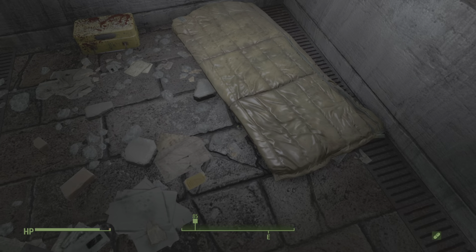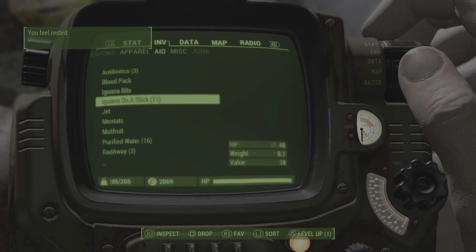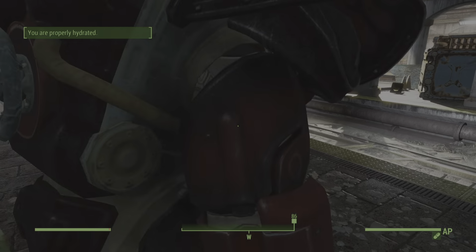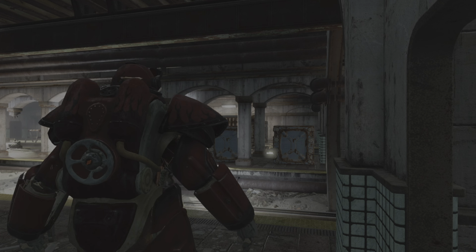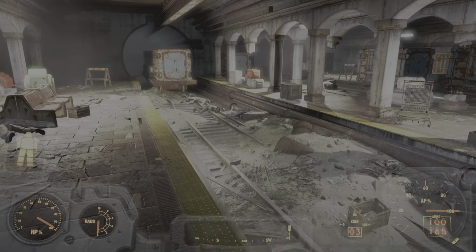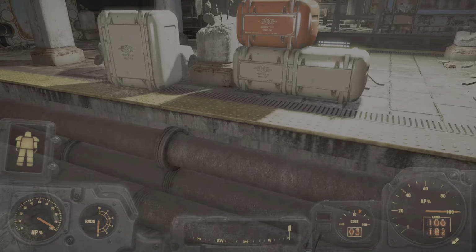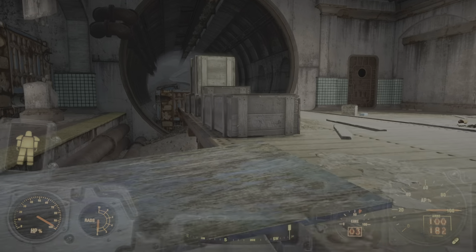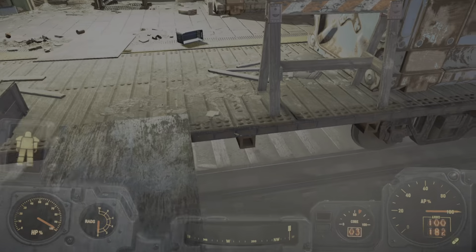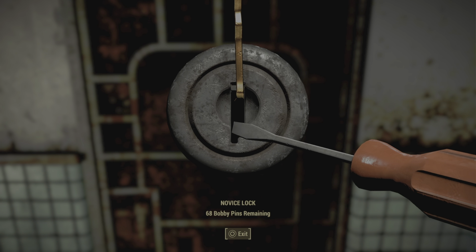Since I don't like repeating myself in places like this, we'll go ahead and sleep a couple hours. And now we're through that little part. See, they don't make this... It's hard, but not really. Oh, come on. Really? Just that little bit, that little half-inch higher than you need it to be, and you can't even get over it in a giant power armor suit, you know?